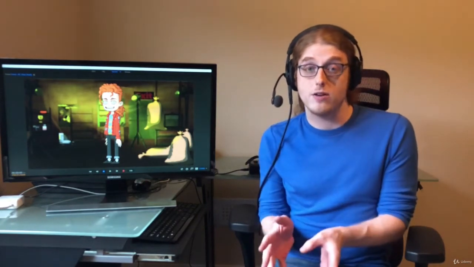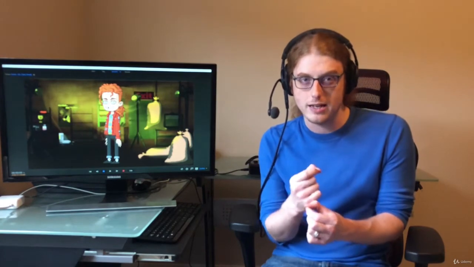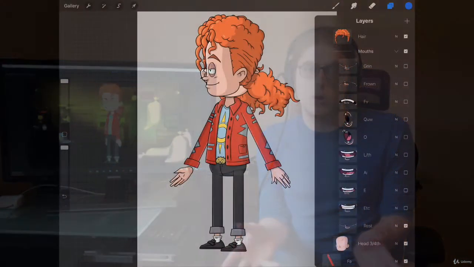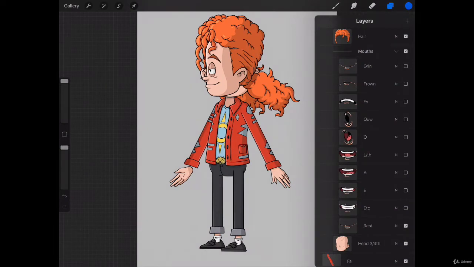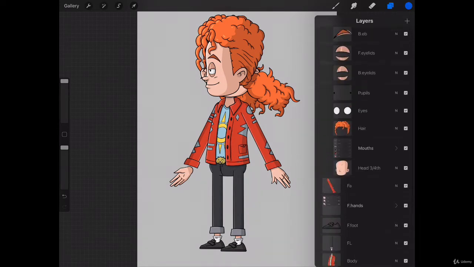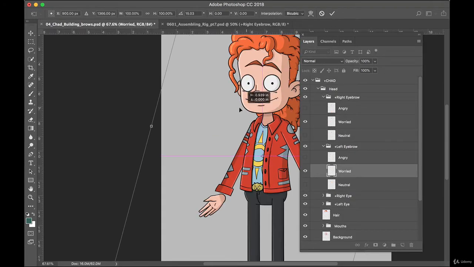So there's a lot to cover here, and Character Animator follows a very specific system when it comes to rigging and recording. In this course, we'll talk about character design and what you should do before you bring your character into Character Animator. This includes combining and streamlining layers, creating independent groups, and assembling your eyes and eyebrows.